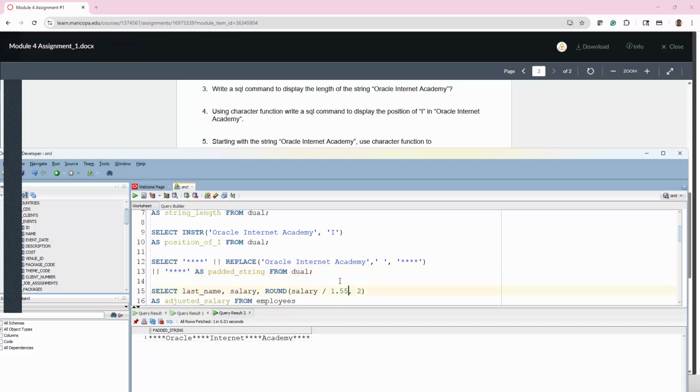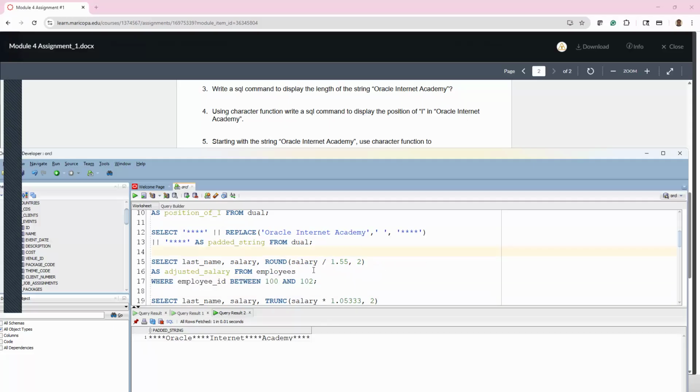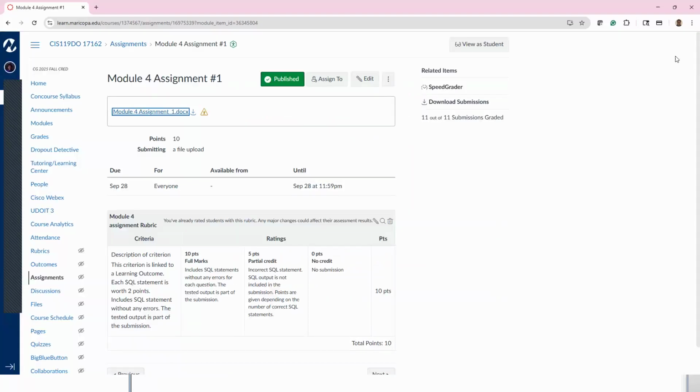I wanted to highlight that because I thought it was quite interesting. The replace is just going to replace the space with 4 stars before and after. Thank you for coming up with that very interesting solution.